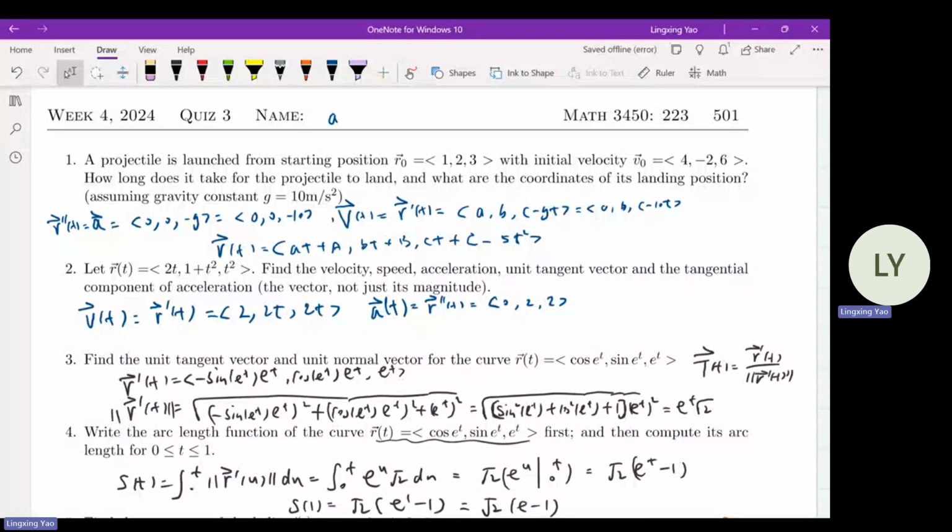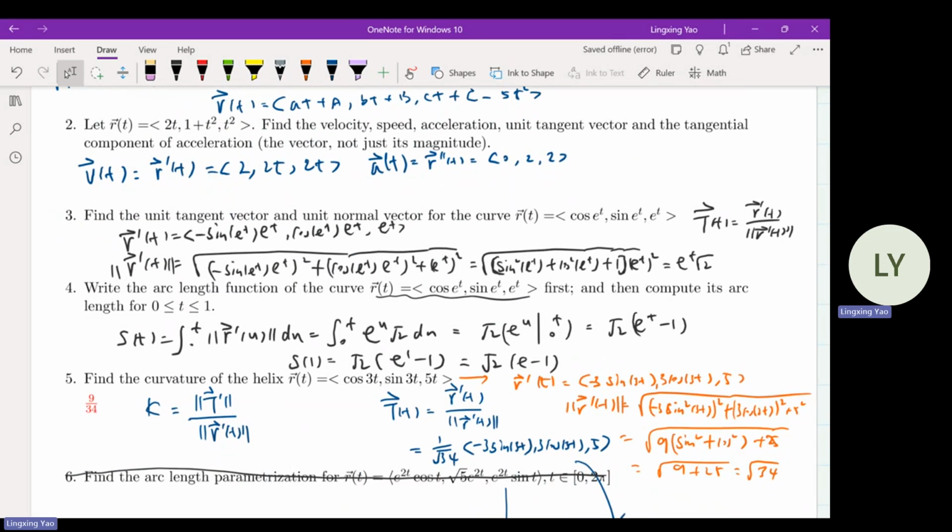Let's look at, let's comment on some of those sample quiz questions. Here, our task is to go through the main techniques and concepts about the vector-valued function and the path, the velocity and the tangent, unit tangent, unit normal, and the arc length function, and the actual arc length calculation, and the curvature. And also, there's the equation of the tangent line for sure, right?